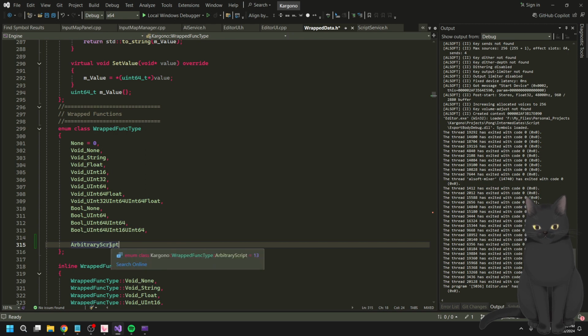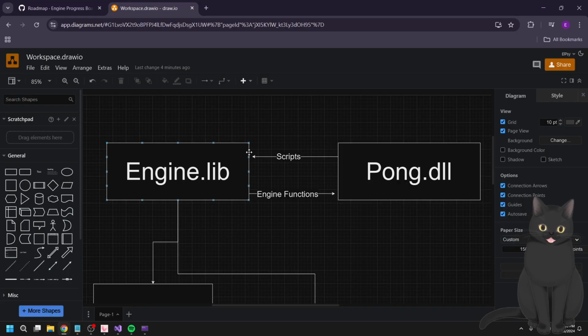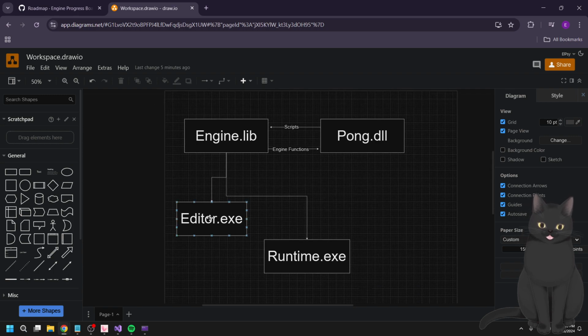And then this one signifies that this script is not meant to go between this boundary. It's not supposed to go this way. Basically, it's meant to just stay in the DLL, and the scripts that are presented here can be used by the engine, but the ones that are arbitrary don't need to, and they can stay in here. The scripts that are presented to the engine can call the arbitrary scripts that already exist in this DLL. That way I can do lots of control things internally in the scripts, right? So yeah, that's basically the idea of this.